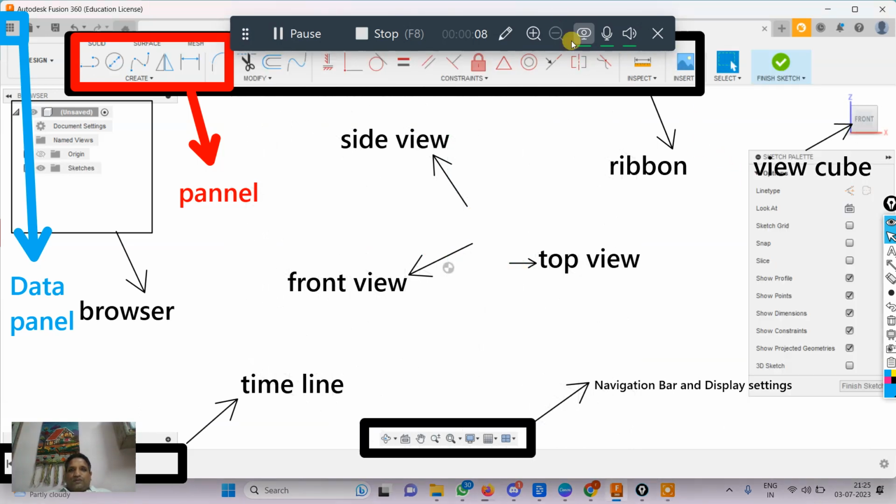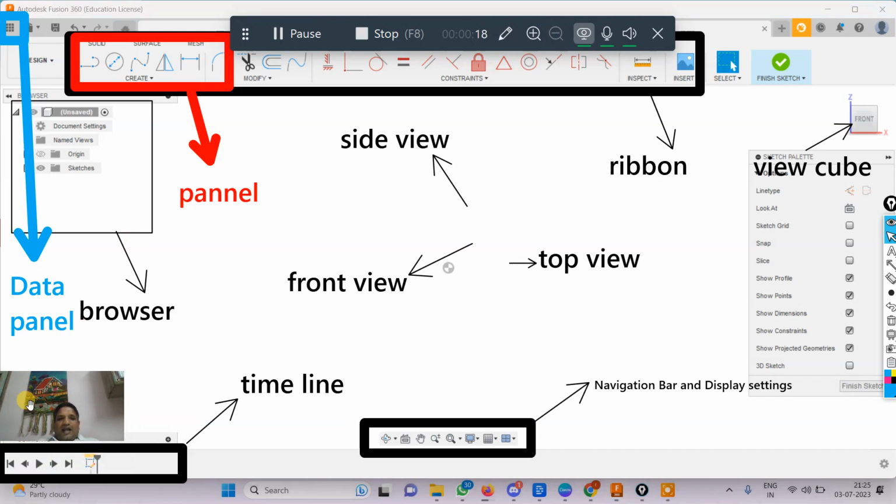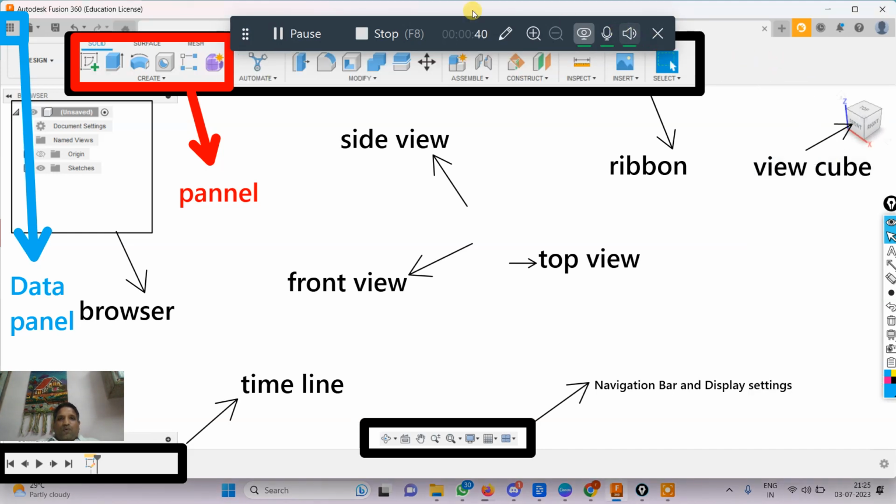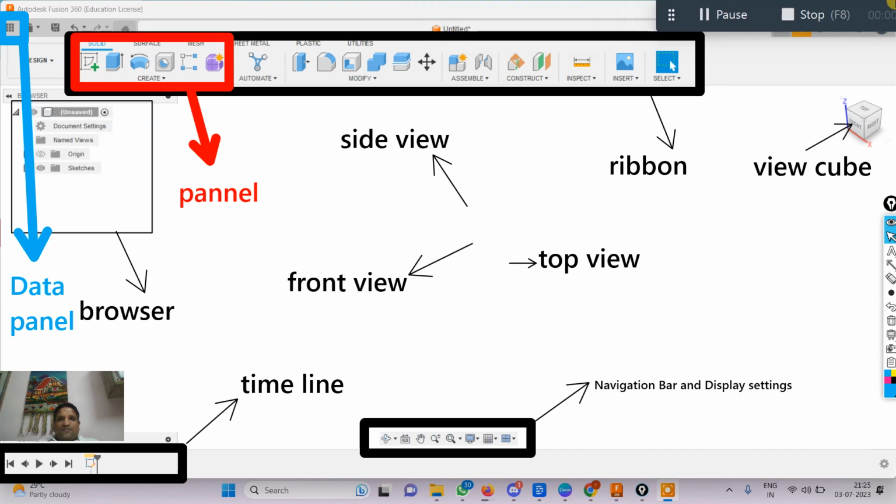In our last video, we went through all the parameters of Fusion 360. On my screen, I have Fusion 360 open. I promised in my last video that I would show you the step-by-step installation procedure, but I will be uploading that soon. After installation, this is how the screen looks. So what the screen is and what the parameters inside are is what we'll discuss first. Now let's start.